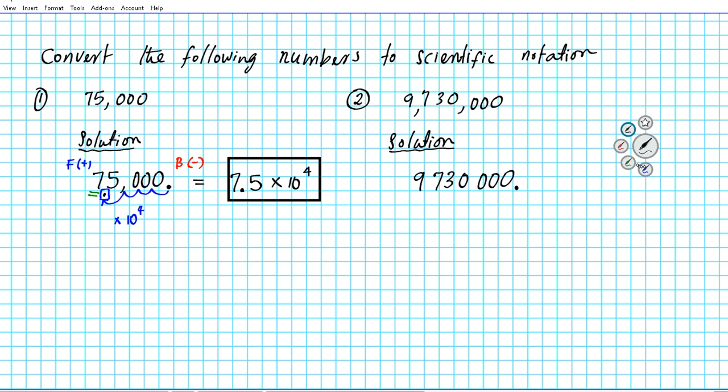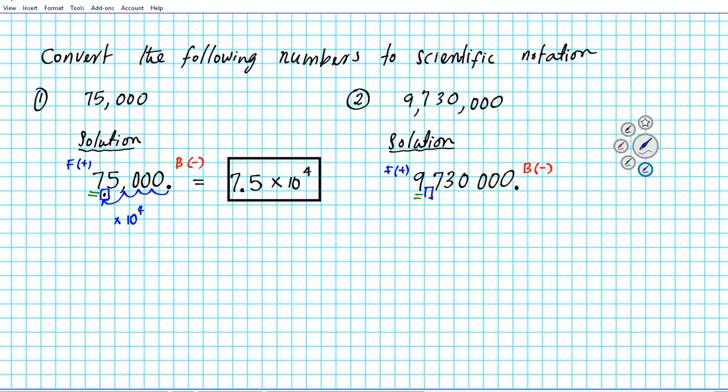And then we remember that if we're moving our decimal point to the front of the number in order to achieve only one digit to the left of the decimal point, that will be a positive move. To the front is positive, and if we're moving it to the back of the number to achieve our desired form, that will be a negative move. In this particular case, our target is to make the decimal point end up right behind the first digit. The first digit is 9, so we need the decimal point right here.